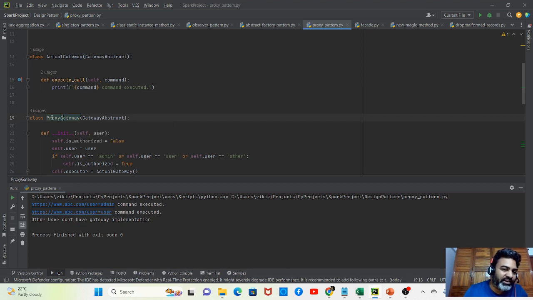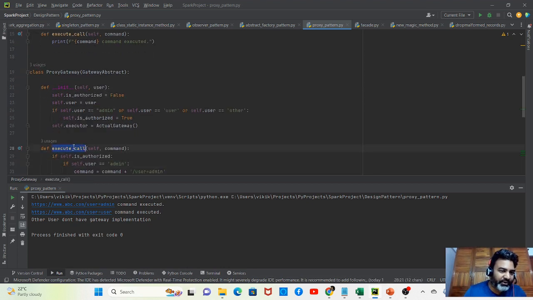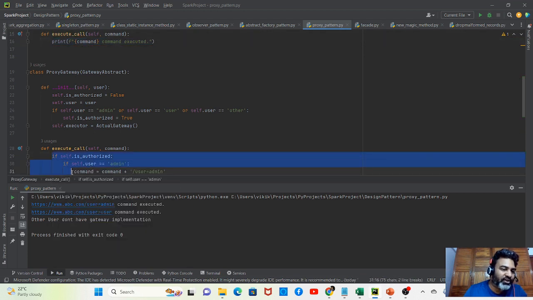Again, it has only one definition, which is execute call. So the actual and proxy gateways both have a similar schema, only one definition, execute call. The definition is different, but the schema is the same. The implementation of execute call in the real object is different from what is in the proxy object, but the method name and everything are the same.